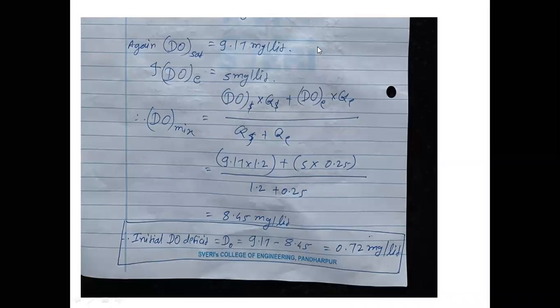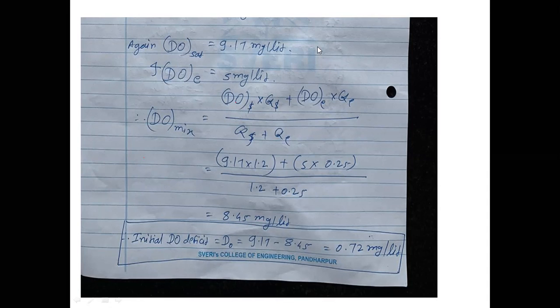because I have told you the different ranges of dissolved oxygen level with respect to temperature. For 20 degrees Celsius, where we usually determine the BOD, the saturated level of dissolved oxygen at standard conditions in the river is usually 9.17 milligram per liter. So you can remember this figure and take it if it is not mentioned in the example. Then the DO of the effluent is given as 5 milligram per liter.